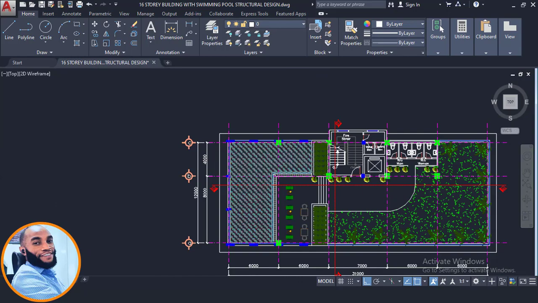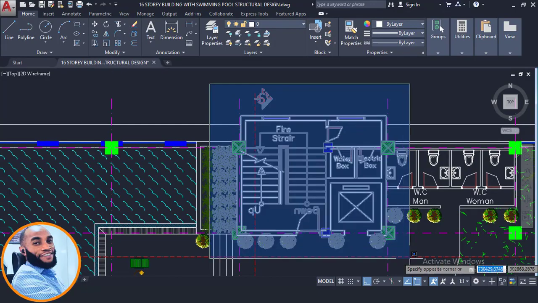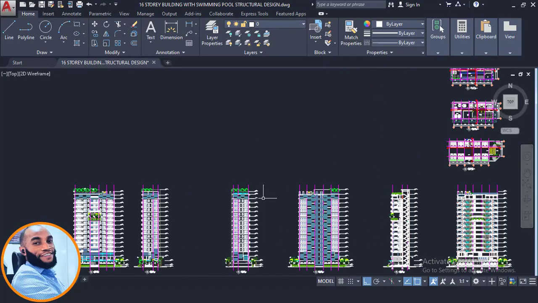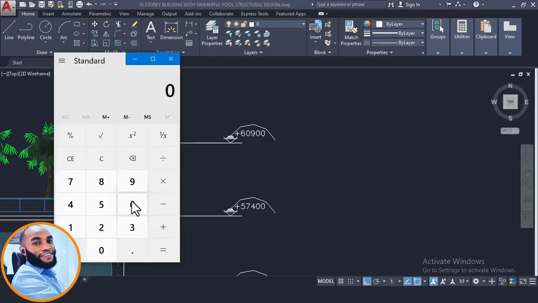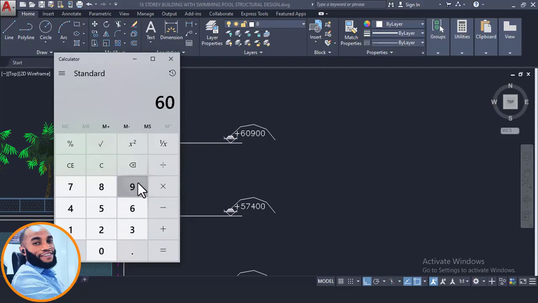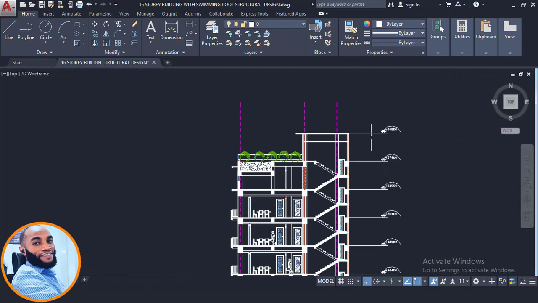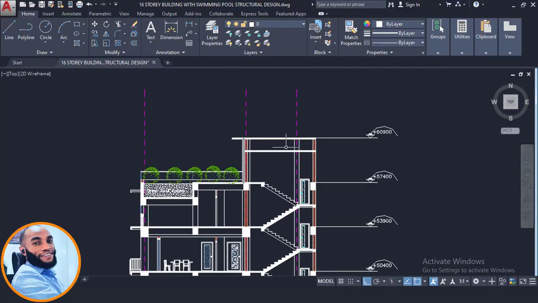So this is where we are just now, but from this place there is this lift area, and this staircase area has a drop up, like it's going up, having a headroom of around 3.5 thereabouts, I believe so. Yes, so this minus this will give us 3.5. 6900 subtracted from 57,400 gives us 3.5. So we are going to model this additional one here that has this small recess. You can see the recess perfectly from this section. So let us go and model this right now.